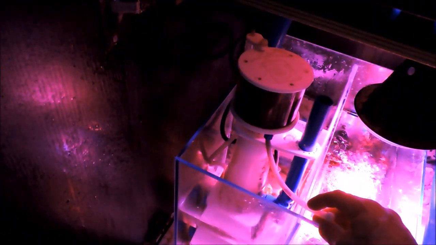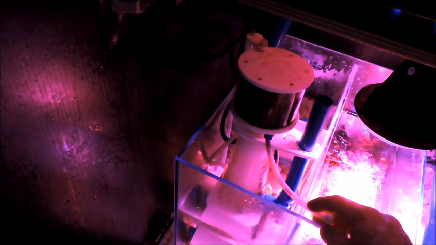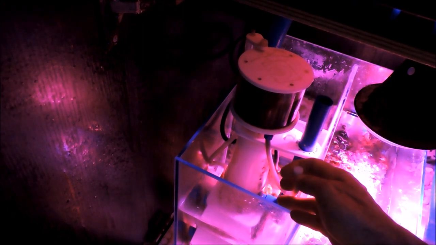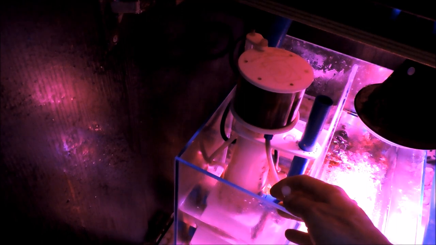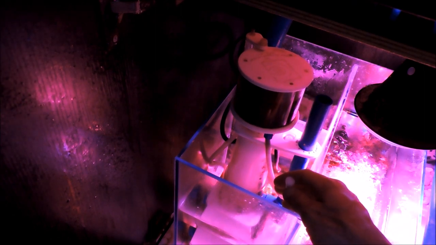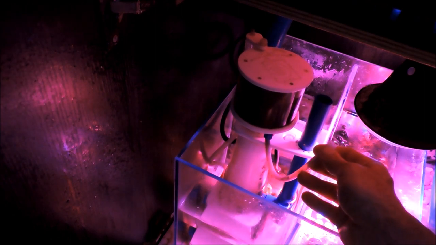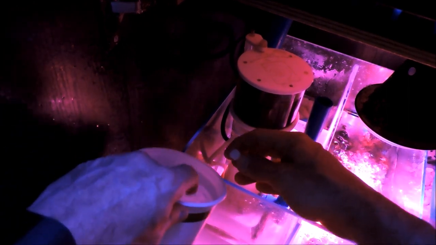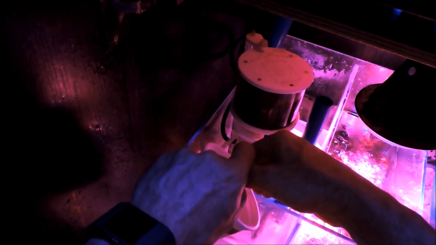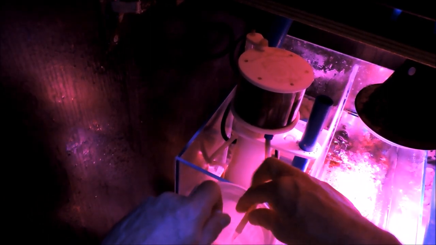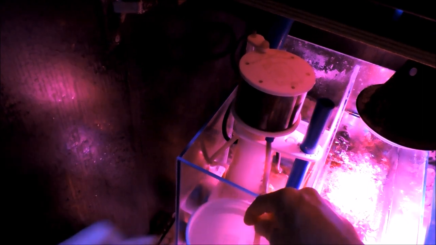All right, here we are below the tank. Here is the sump, and here is the skimmer. This is an SCA 301 skimmer, and it's always a little bit of a challenge just tuning it or dialing it in. I can already see the cup is full of water, so obviously that's not what we want. Here's the drain valve. I'll typically take a plastic cup. I'll take off the little cap on the end, and I'll periodically allow the wastewater to drain, as I'm doing here right now.